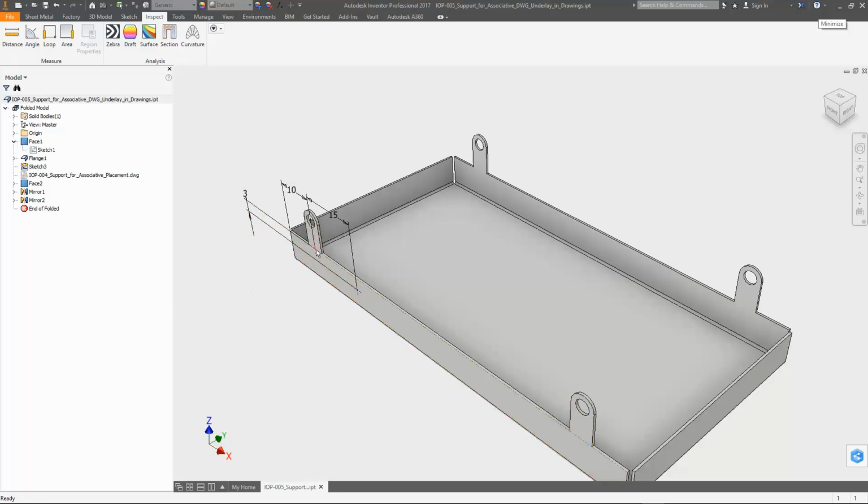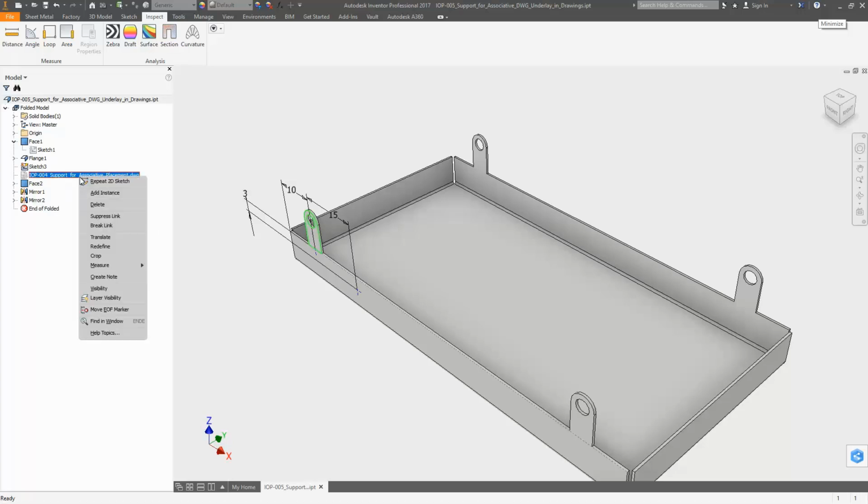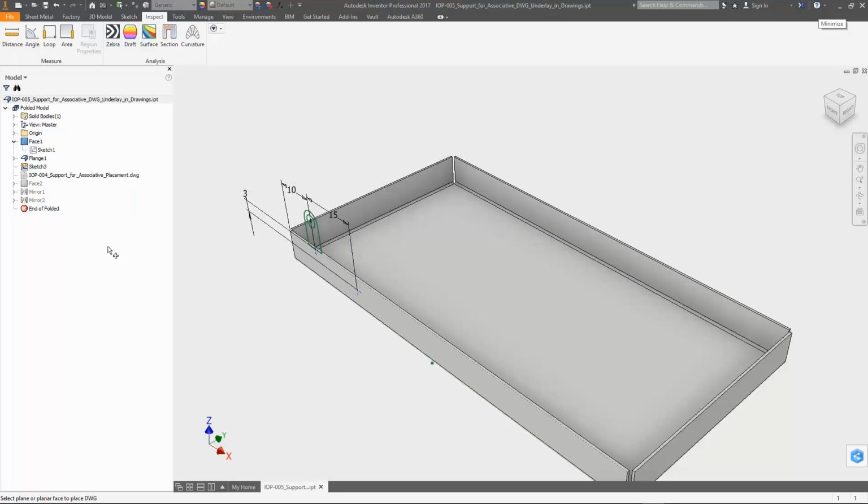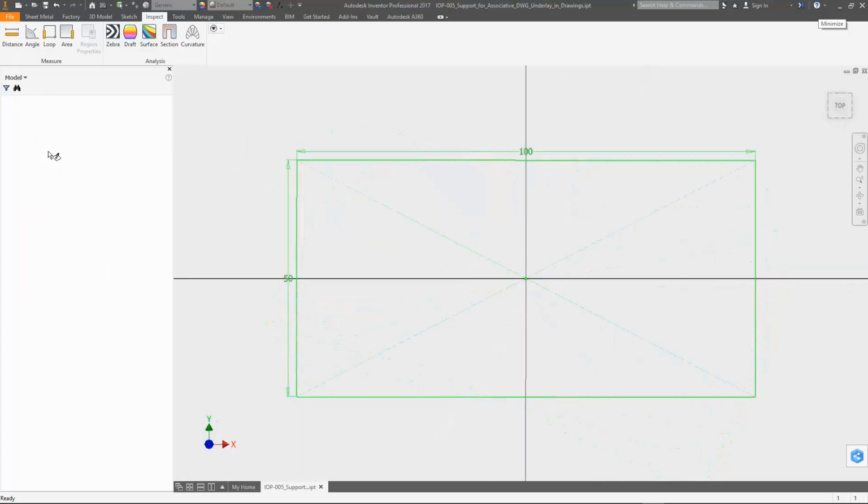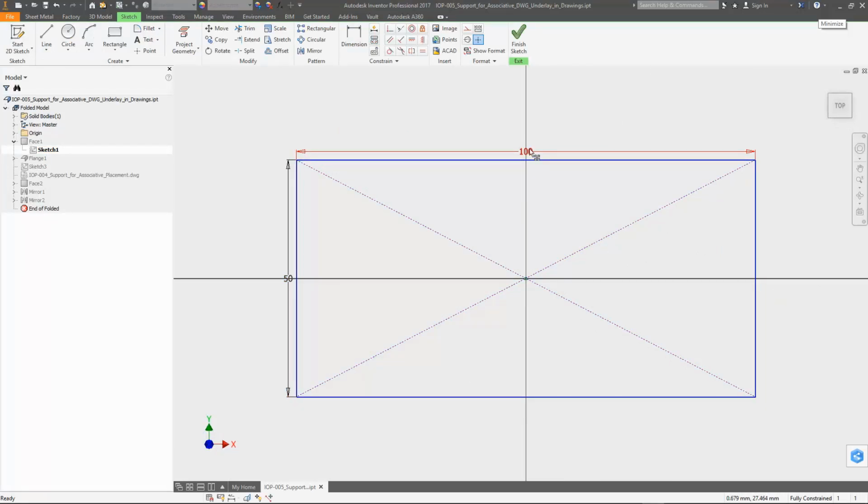Sketch 3 contains two sketch points. One sketch point is already used to define the DWG underlay location of the strap. The other point is intended to function as a design change, as the strap should be moved to this point. Right-mouse-click on the DWG Underlay node in the model browser and select the Redefine command. You can easily define a new plane and point by clicking on the wished geometry. Additionally, I'd like to demonstrate the robustness of the changed DWG underlay location again. For that purpose, I change the dimension of the rectangle again.